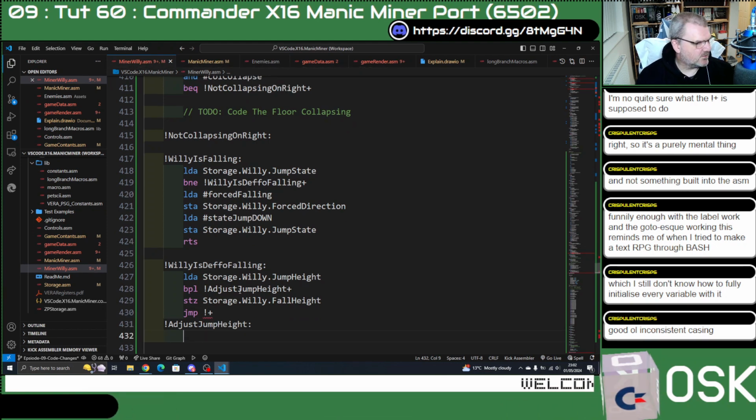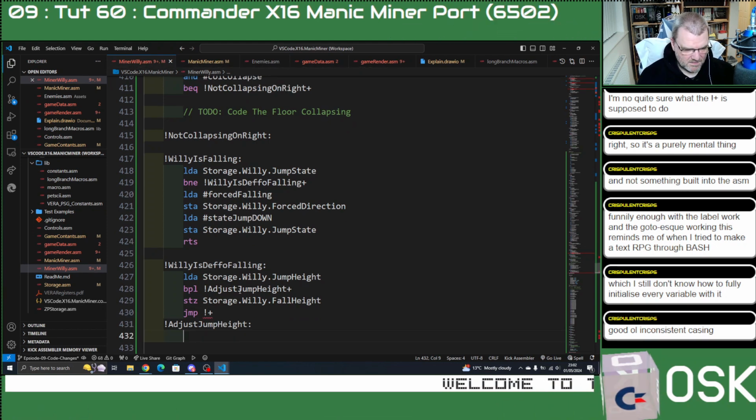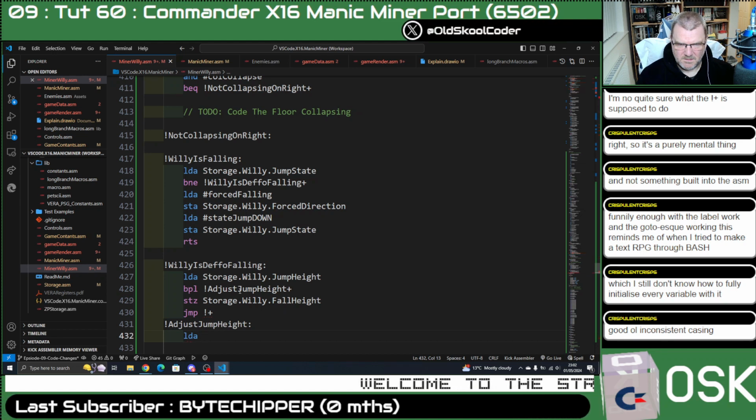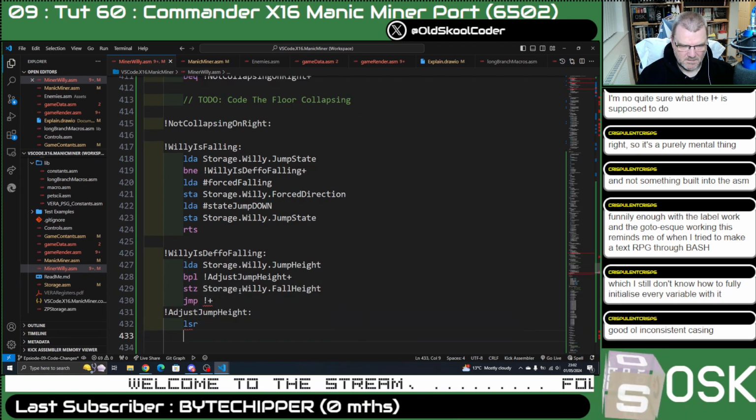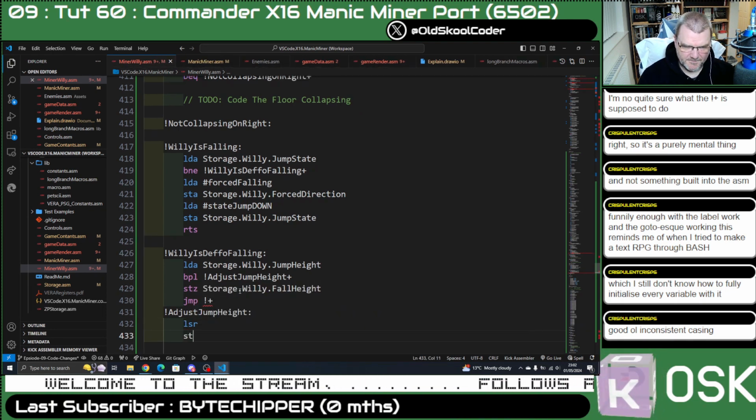Adjust the jump height is going to be load. We've got the jump height already in, so divide by 2 with LSR and then store it back.